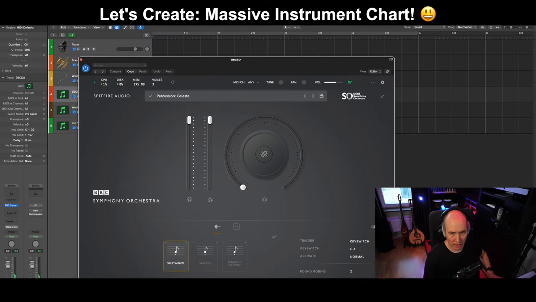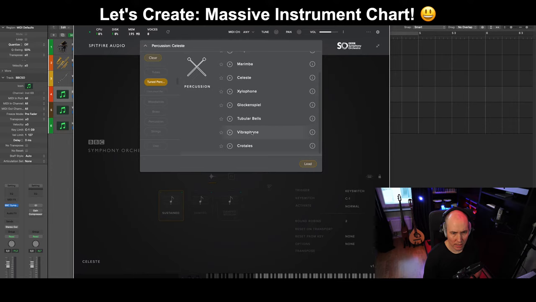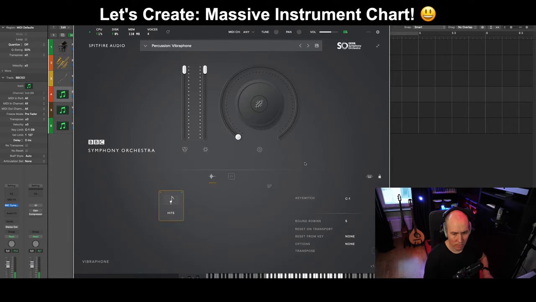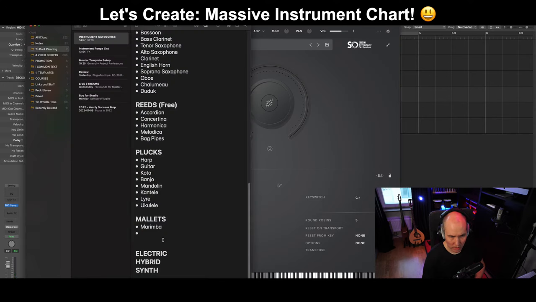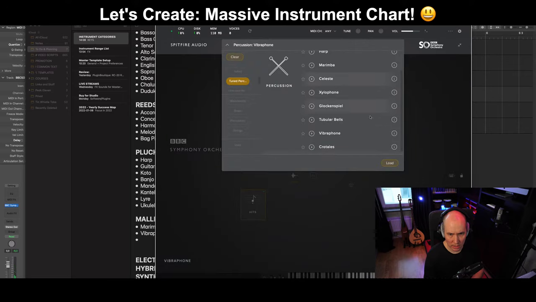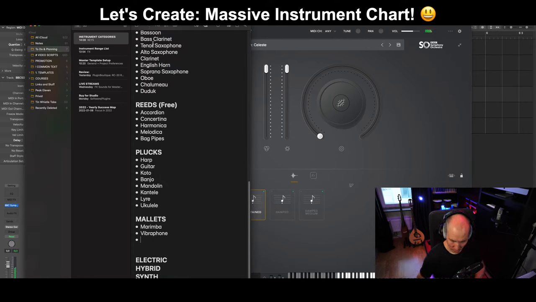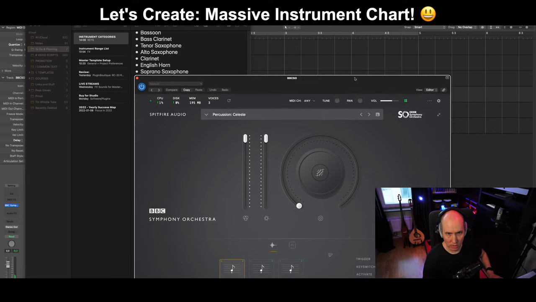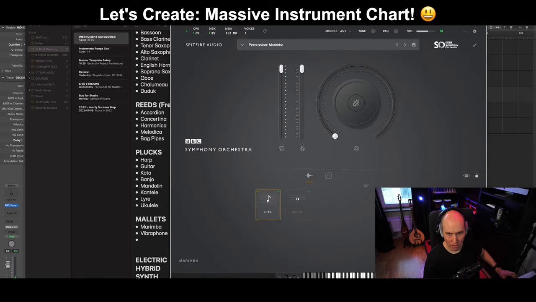Where are we? Celeste goes all the way down to C3. Okay, then we have, let's say, vibraphone. F3. Okay, that's a common one as well. Vibraphone. I want to hear celeste to see how percussive it actually is. Right, I think it actually sounds very percussive, so I probably should put that. How far low did that go? So C3, and let's compare that to marimba. All the way to C2.